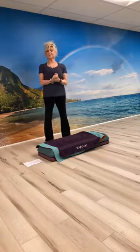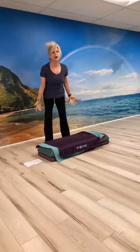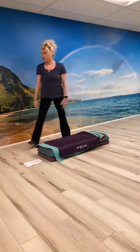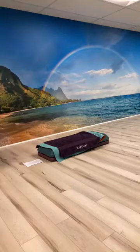Everybody, welcome. Today we're working our chisel class. We're going to use a bench if we have one. We'll use our mat. We're also going to use a heavy set of weights. And something to use is a body bar.